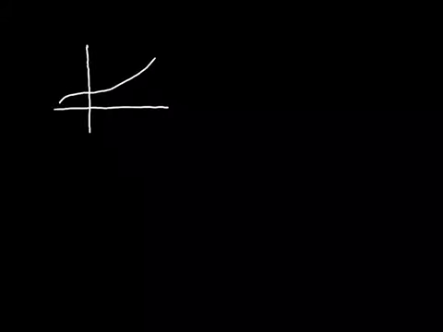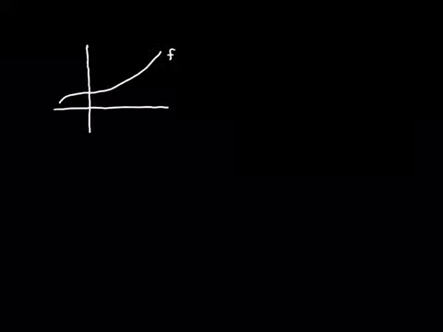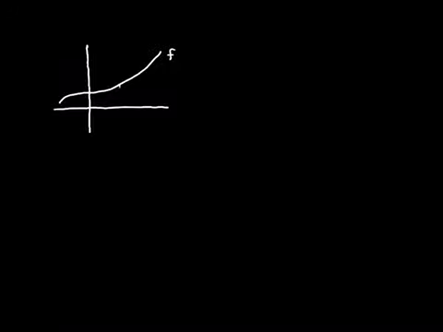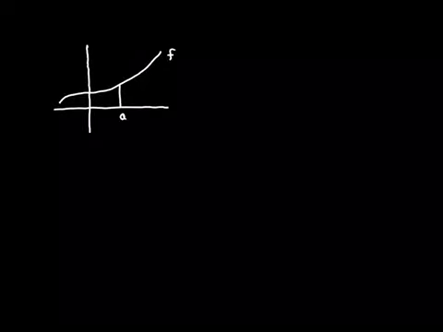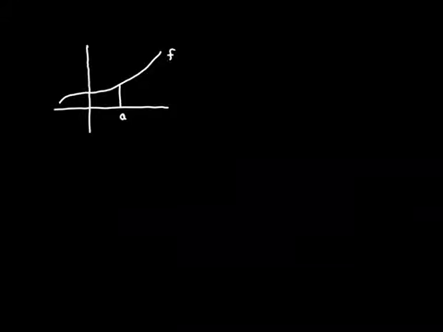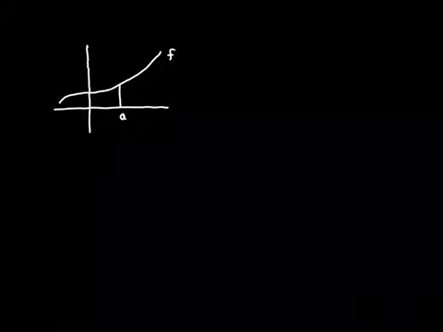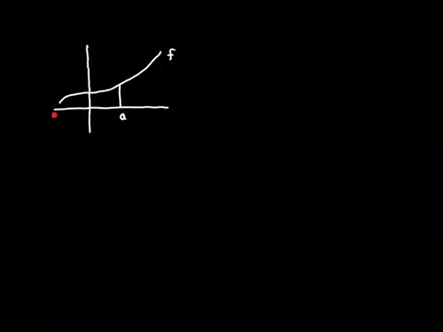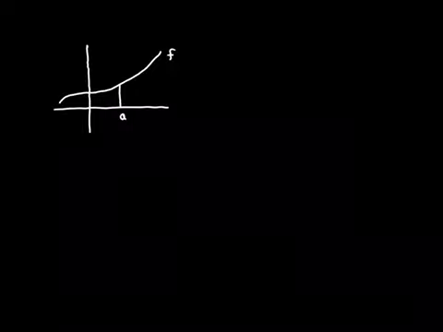So we'll have our graph here, our y-axis and our x-axis, and we'll have our function f here. So remember, what we saw in the previous video is that if you know the value of the function at some point a, so remember whenever we're making these series, the Newton series or the Taylor series, we're always going to start the series at some value of x, and we're generalizing that and just calling it a, so it could be anywhere along the x-axis.